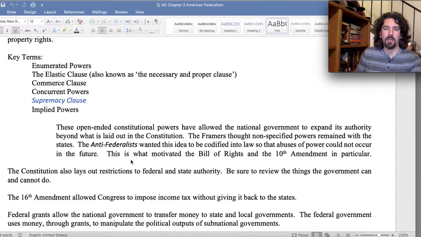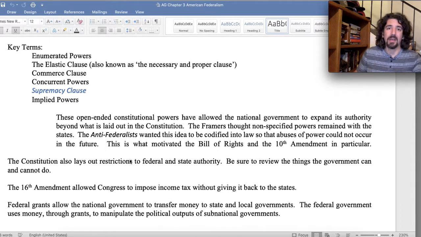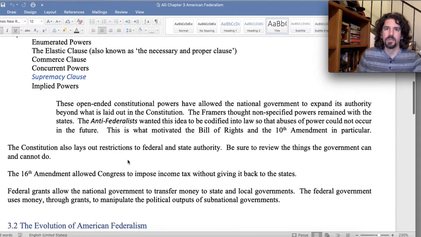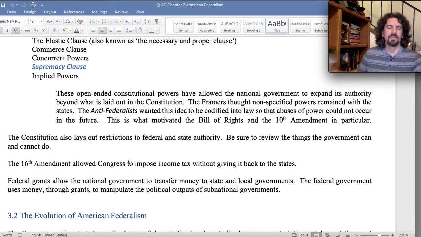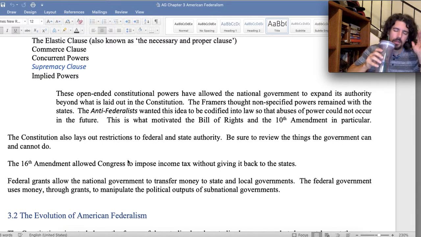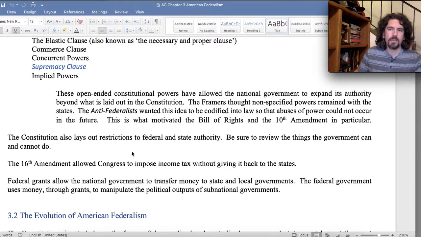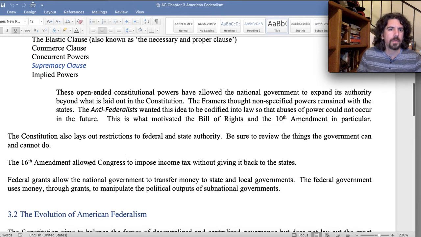So that's why we have that legacy of the Bill of Rights in these amendments, because the Anti-Federalists really didn't trust this kind of central governing power, which again is actually still weaker than many other countries. The English system, the central government's far more powerful than ours is, even though our executive is more powerful than theirs. I don't know all the ins and outs of all the politics of everywhere. Again, I'm trying to keep these videos somewhat short.